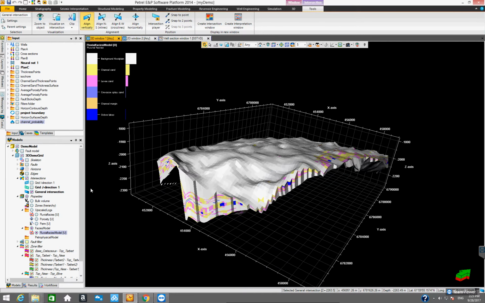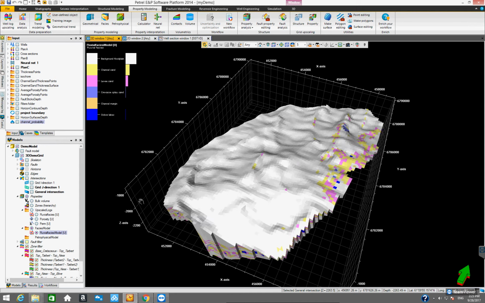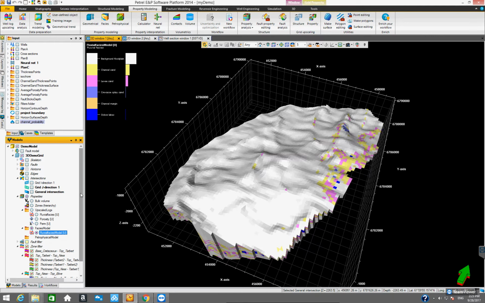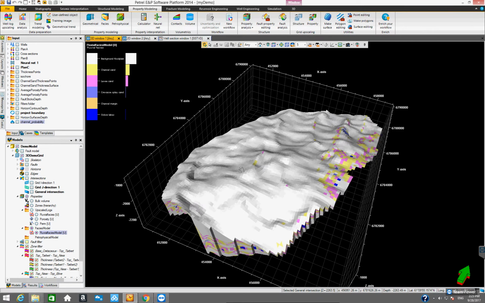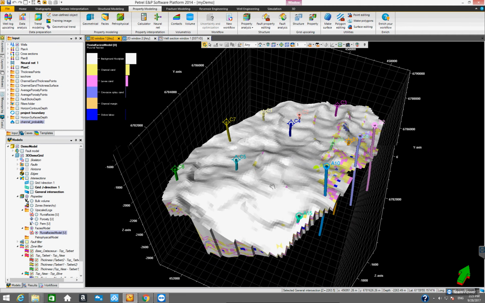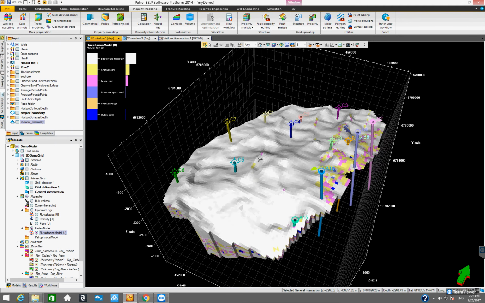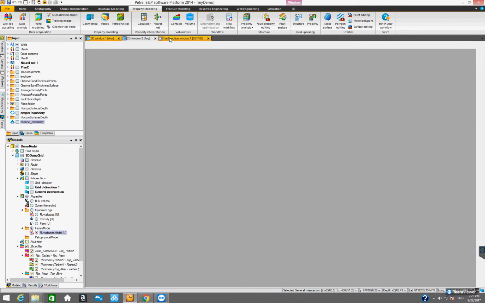It's deactivated. Right. This is again our three-dimensional view. And sometimes we would like to actually see the spatial distribution of the faces with the wells, right? So suppose we put on the wells. That's all the wells for this particular region, right? And we also have a well section window, right, on which we are displaying all the logs.